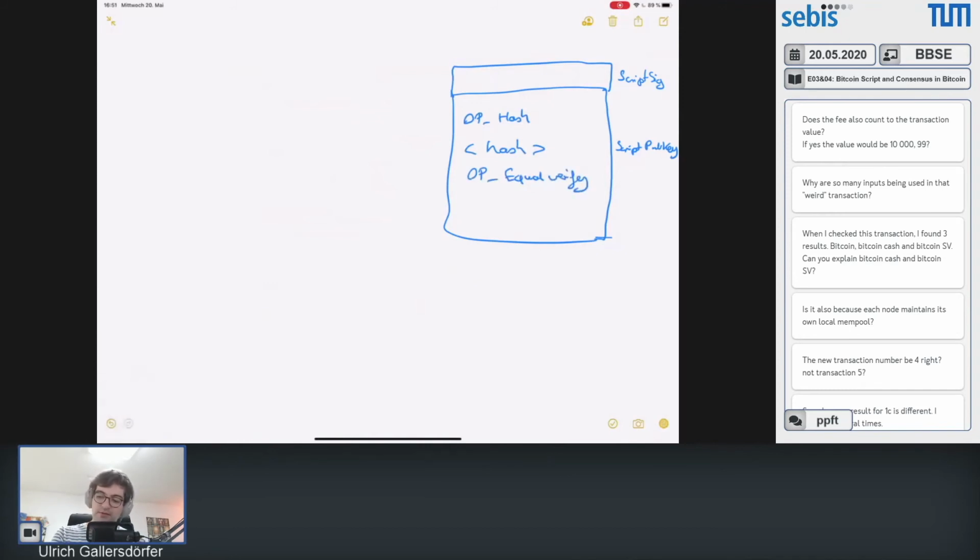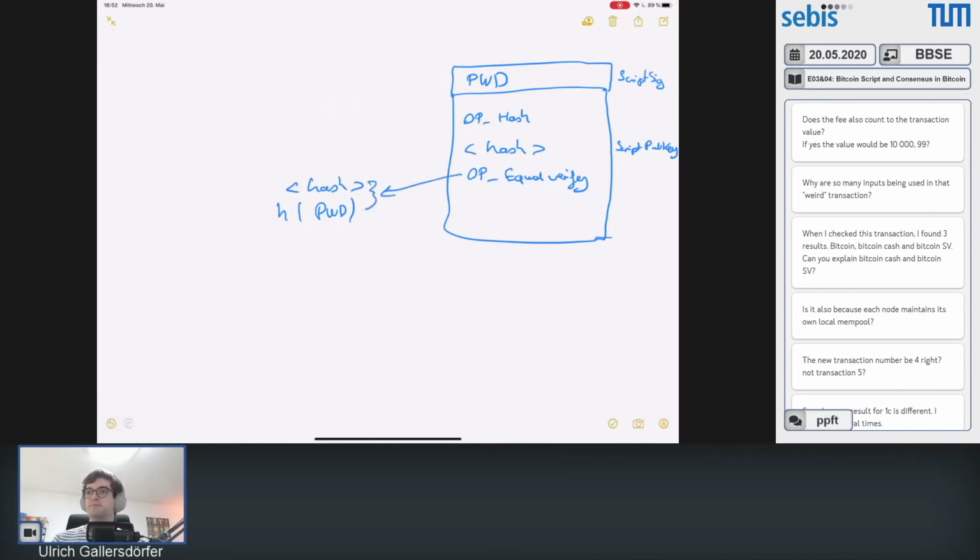And this is basically our password. So what would happen in the first step, this password gets put on the stack. In the second step, this is hashed, so to say. Then let's remove this one here. Then we put this one on the stack, the actual hash. And now we do some kind of OP_EQUALVERIFY in terms of, are they similar or not?